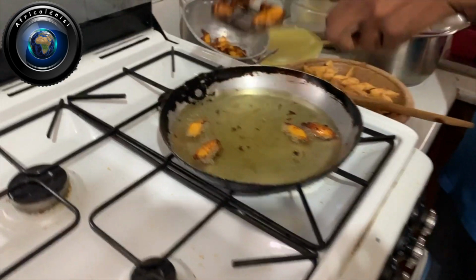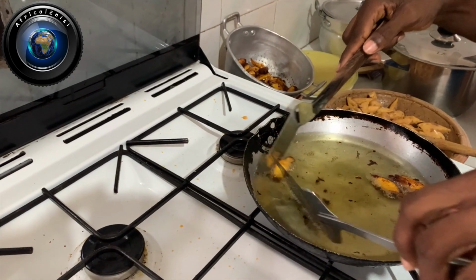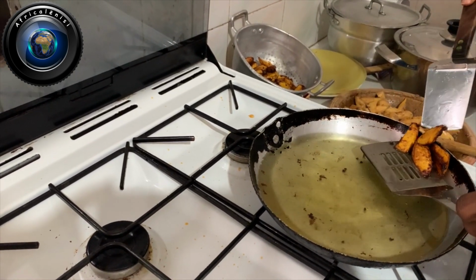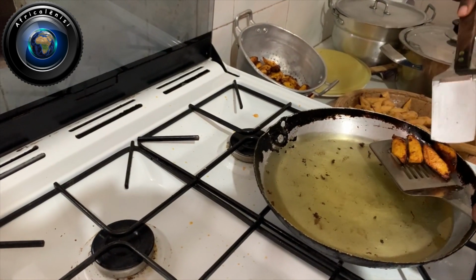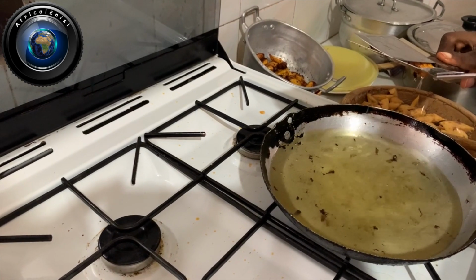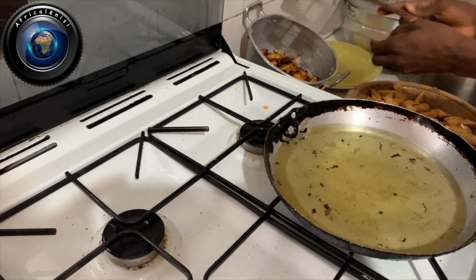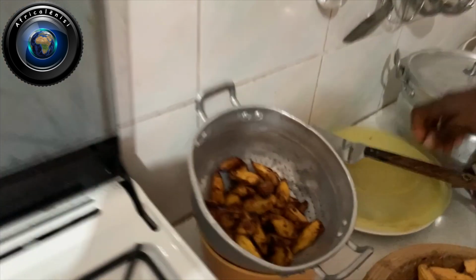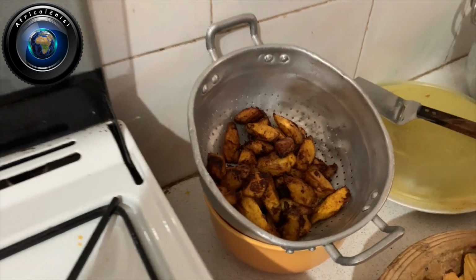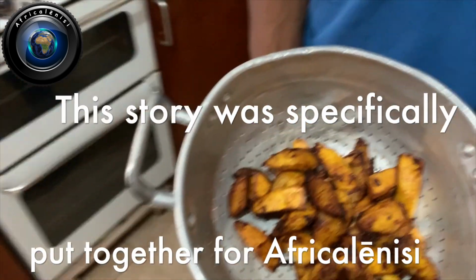So this is the ripe plantain. Our West Indian cousins call it plantain. This is the first batch. This is what it looks like after it's cooked. Okay. We're just about to taste it. Let's see.